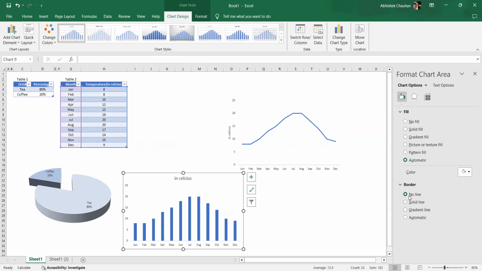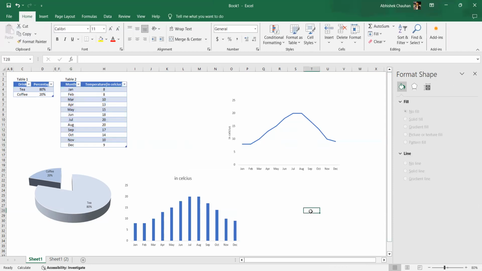You can play around with these options. There are many options. I think there are more than 100 ways that you can create these charts. As a beginner, you should learn the basics of it, try it 10, 20 times, and then you can change it as per your requirements or whatever you like. So these three charts are done. Very simple, very efficient. You can learn them in 10 minutes and you can actually show these charts rather than showing a table to your managers.